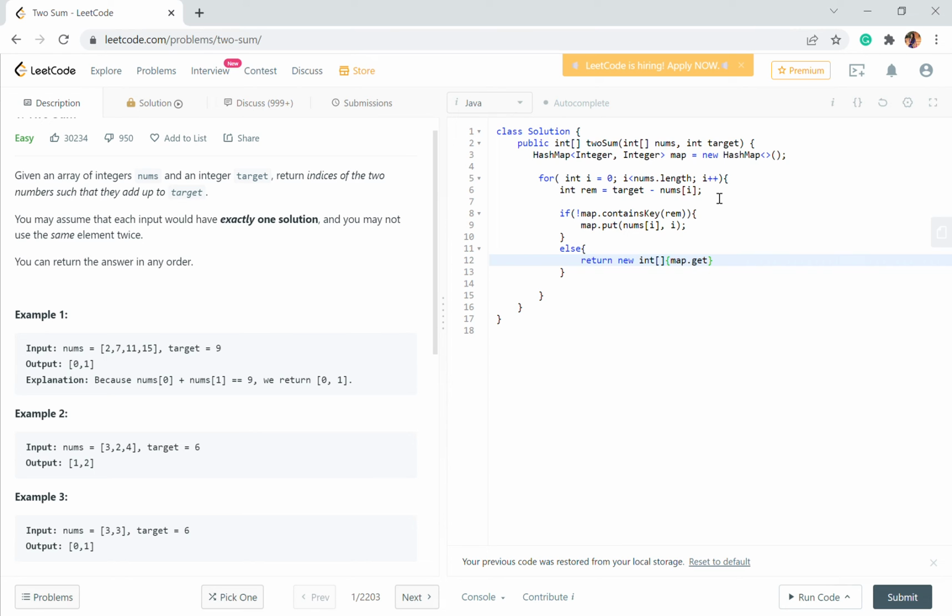So we'll say that it is containing r and i, and this is how we can get out from here.